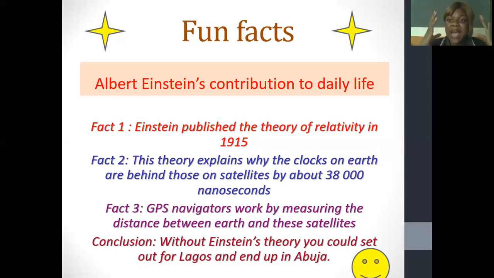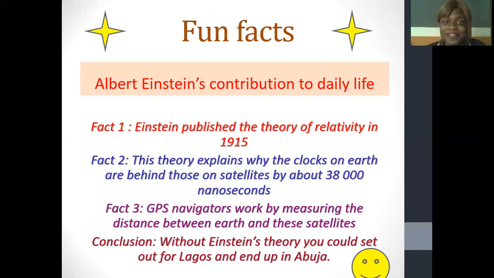So the mind behind one of the major reasons, it's not the only thing, why we can use GPS navigators today is this theory of relativity. That's what helps us manage the relative difference between the orbiting satellites and Earth. Without Albert Einstein, you might start from Lagos and find yourself in Abuja, or you say you are going to Akure, and before you know it, you are in Kaduna. So we should be thanking Einstein for giving us this theory. That's just one of the things he contributed. I'll tell you more in the next class, maybe about him or about somebody else.